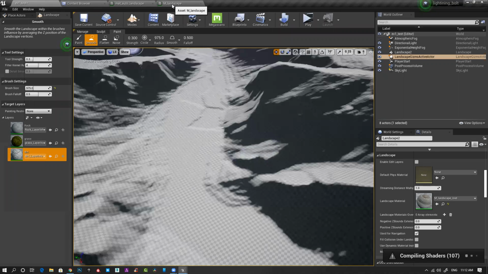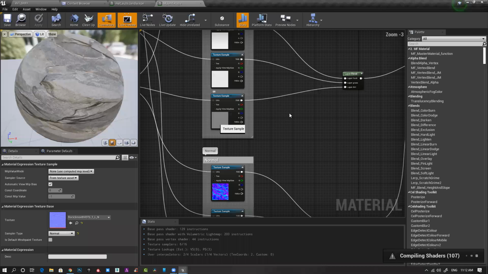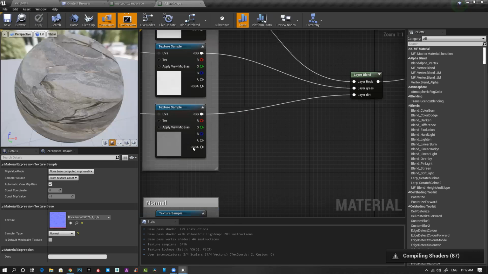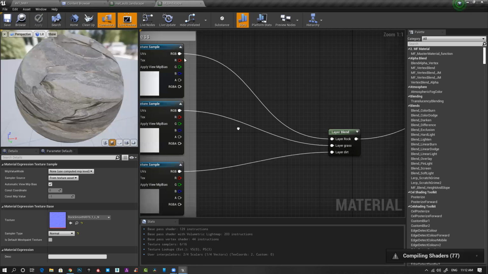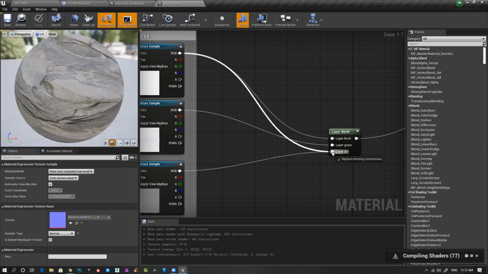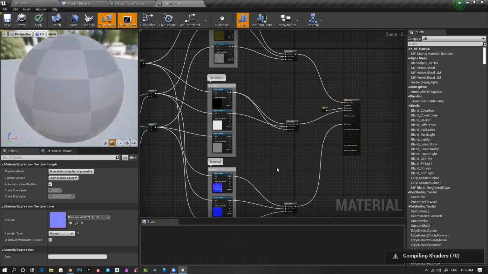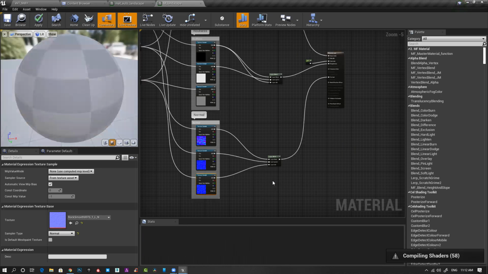And this one is a bit shiny, I can see. So what if I don't want it to be shiny, or I want to control it? I can use a scalar parameter and multiply. Right now, I don't want to go into those depths. I just use this as dirt. This thing is the same as this, so I can use it directly.